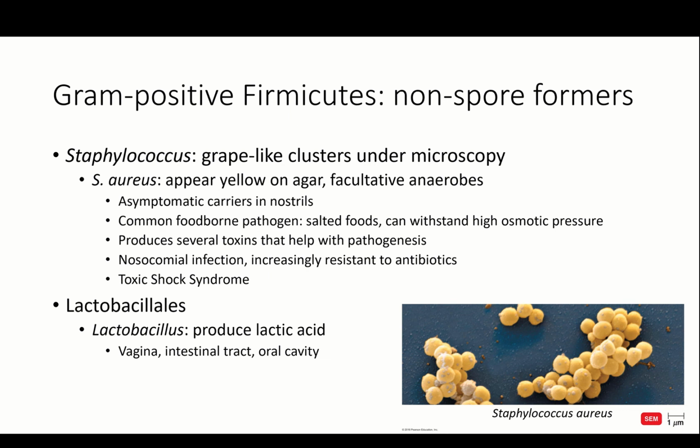it used to be. The last organism we're going to talk about here is the lactobacillus, including lactobacillus. This is an organism that gets its name because of its shape and its ability to produce lactic acid through fermentation. So it is a natural colonizer of the vagina, the intestinal tract, as well as the oral cavity, and it is also what you use to make yogurt. So, fun fact.